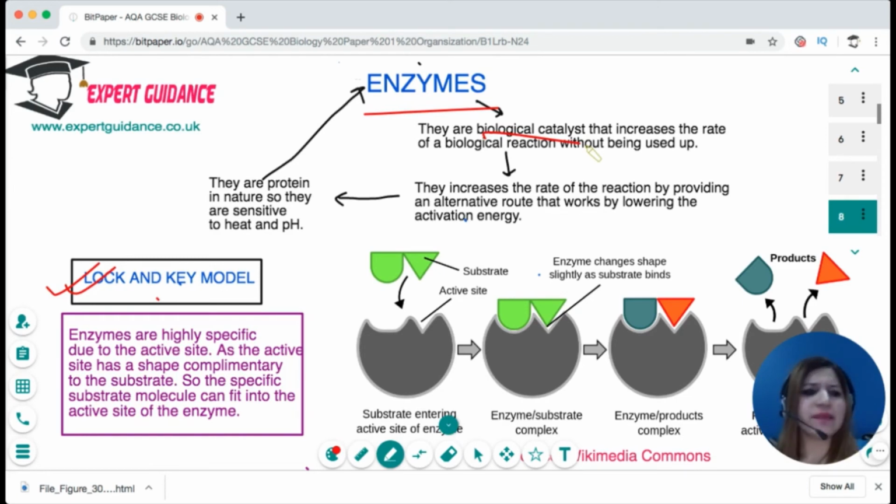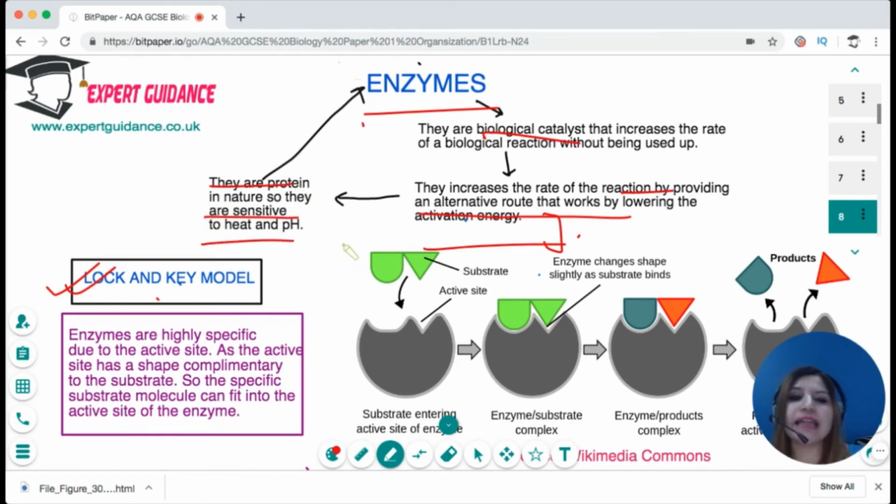Now, what do enzymes do that increases the rate of reaction? They actually provide an alternative route to a reaction, which works by lowering the activation energy. And enzymes are chemically proteins, so they are very sensitive to heat, pH, and temperature. Okay, now this is the structure of the enzyme, and the enzyme has a specific shape, and it has a site called the active site. Active site is a site where substrate molecules bind to it. Now substrate and the active site, they have complementary shape. Remember to use the word complementary. Most of the time in the exam, students say substrate and active site have same shape. No, that's wrong. It's like a lock and key. The substrate and the active site, they have a complementary shape.